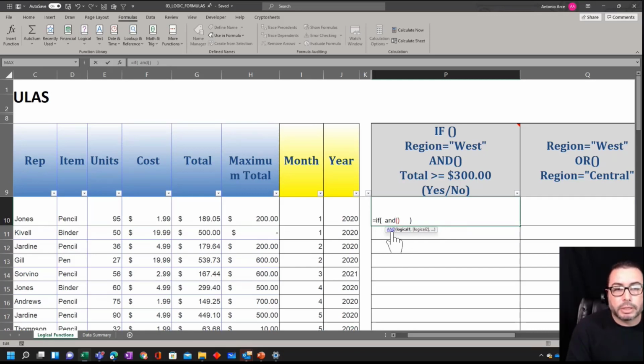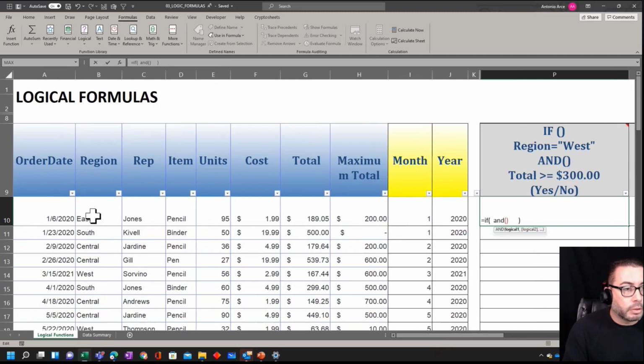You can see now my suggestion is based on an AND because I'm inside of the AND parenthesis, and it's expecting logical test 1. My logical test 1 is going to be that my region, this cell B10, is equal to West. So I already have my first logical test.